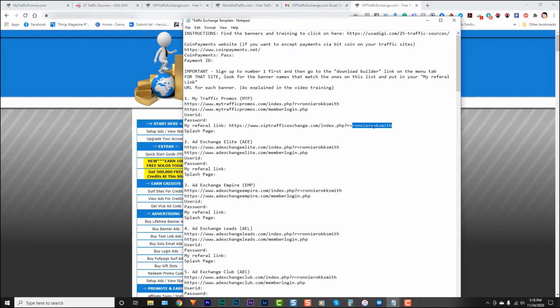So what you want to do on your text doc right here, here's what you would do, okay? So you have my username. So you're just going to take your username from here, copy it, and paste it right here. Just like that. So that's what you're going to do for each one that you sign up to. All right. So let me just take this out because this doesn't go there. This is for you. This is your guys'. This is for you to put your referrals and to go ahead and change all of yours.